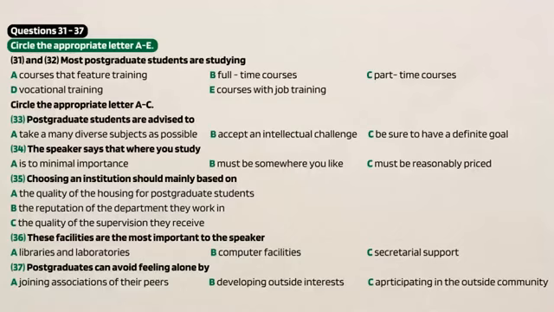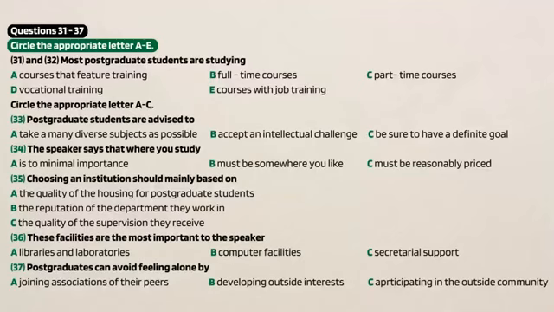Where you study should be based on much more than the course you want to do. For some courses, you are likely to be there for several years, and it is important that you are happy living there. Check what type of accommodation is available and whether the institution provides housing specifically for postgraduates. To determine quality, do not rely on the reputation of an institution, but find out what the ratings are from the most recent assessment exercises. Find out about the staff — their reputation, competence, enthusiasm, and friendliness. Visit the department if possible, and talk to existing postgraduates about their experience, satisfaction, comments, and complaints. Be very careful to check how they feel about their supervisors.